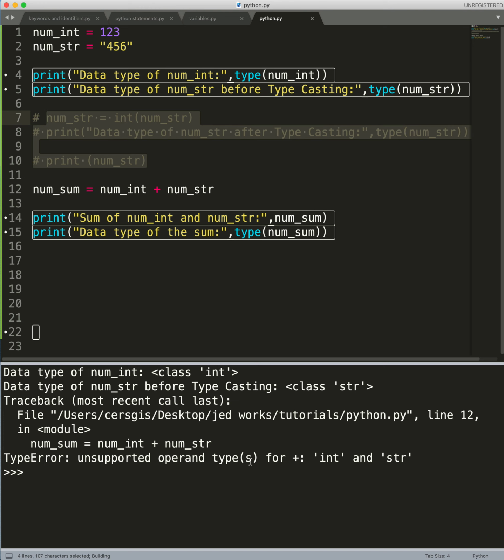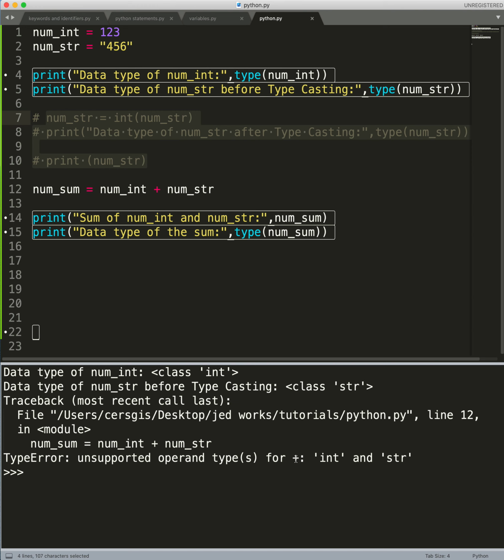Unsupported operand types for addition: integer and string. What it's trying to say is you can't use the addition operator to add a string to an integer.